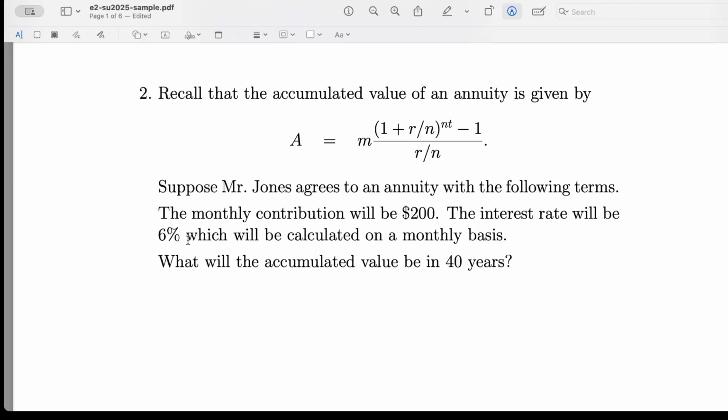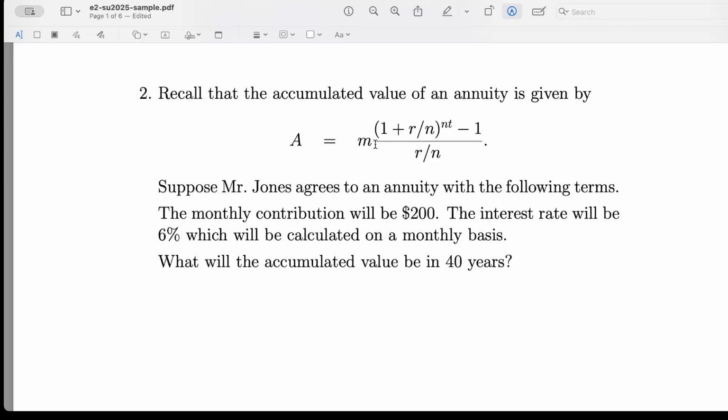It tells us what the interest rate is, 6%, and the accumulated value asked about is 40 years from the start of this thing. So we basically need to carefully put all this stuff into our calculator and get the correct answer. Let me point out a feature of PEMDAS, the rule for order of precedence, that you should be aware of. It says parentheses, but it really should be any grouping symbol.